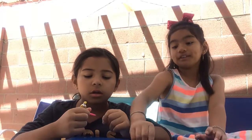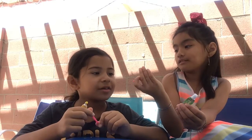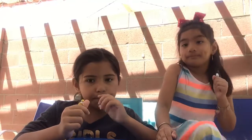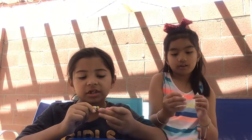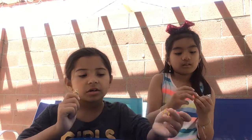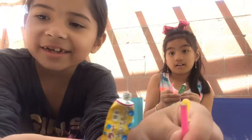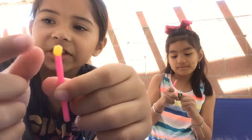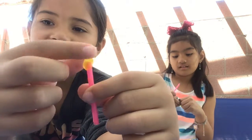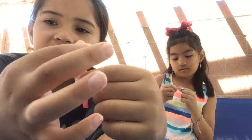Okay, so this is gonna be mine, and here's the stick. Did you like this? I'm just gonna use everything. Put this into a ball, and then you just start blowing on it.